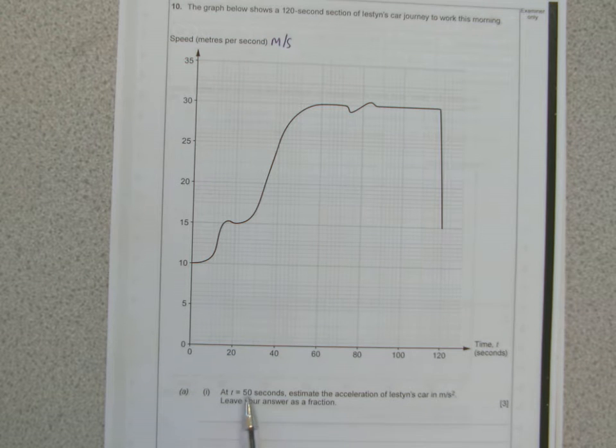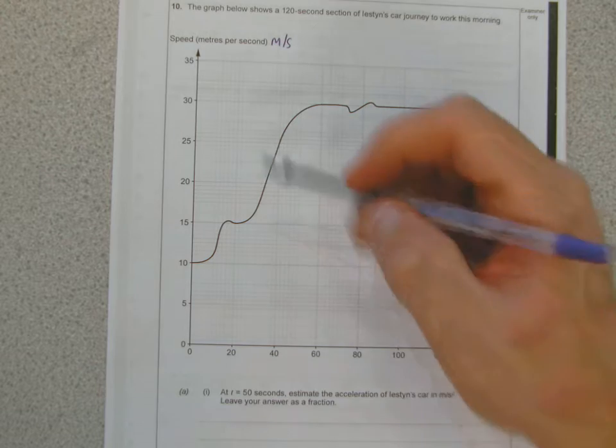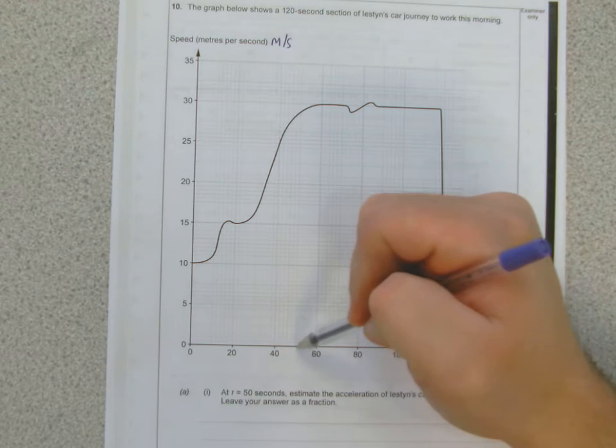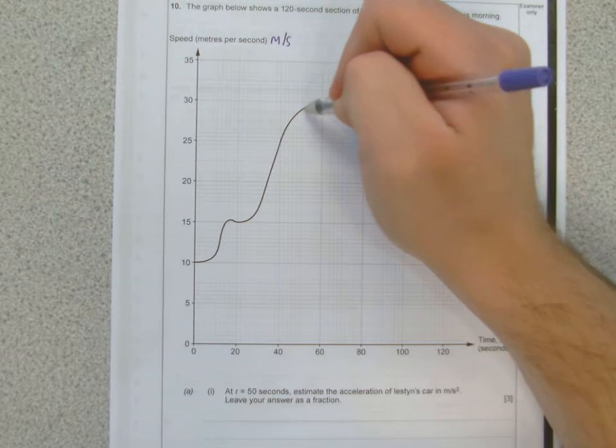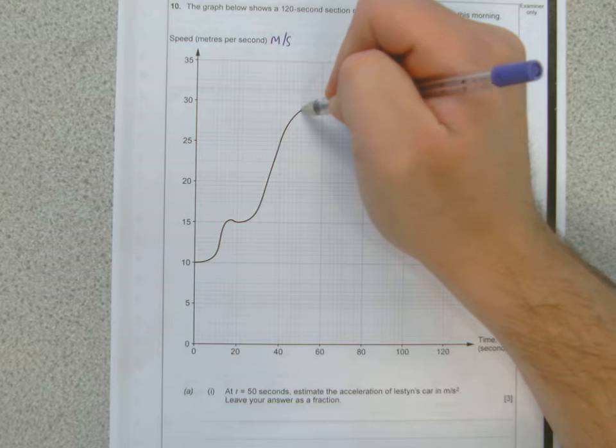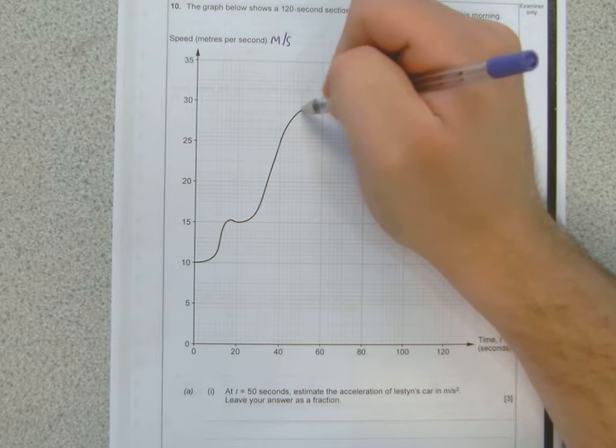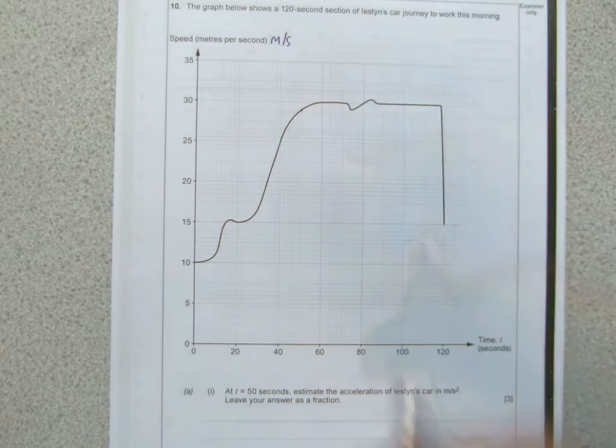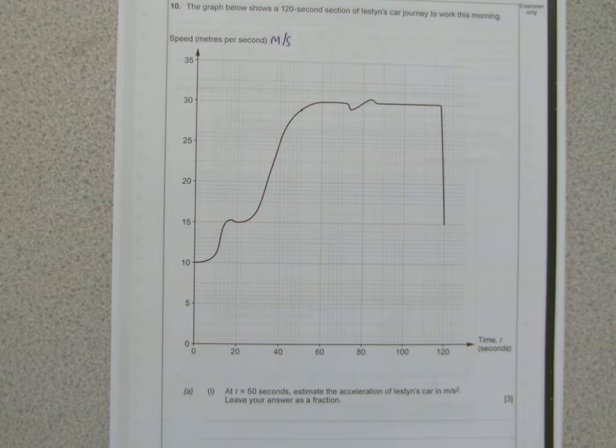And to get then 50 seconds, well, on your graph, you need to go to 50 seconds, which is here, and pinpoint that on the actual graph here, the curve, okay, at 50 seconds, so we're there. And we're then going to draw tangents, right? That's how you get the acceleration on a speed-time graph.